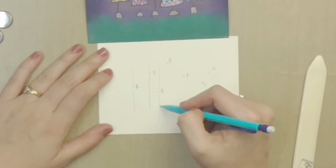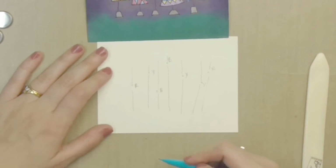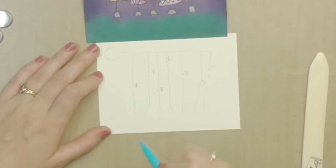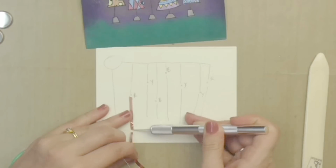The really fun thing about this card is that as you slide your finger left and right, you are connecting different circuits, creating this flashing light effect. So now as I lay down my tape, my copper tape, I'm going to try and explain how to build a circuit to achieve this look.